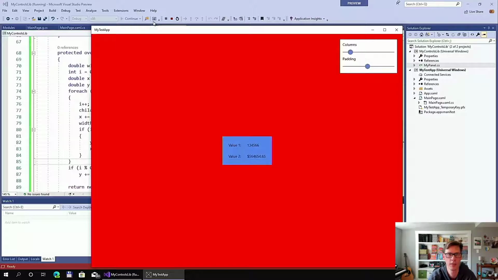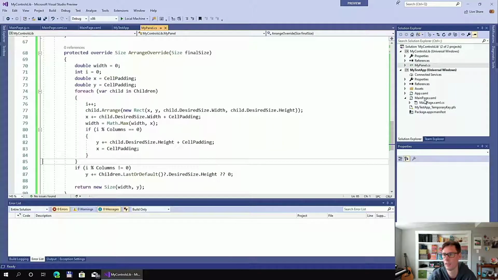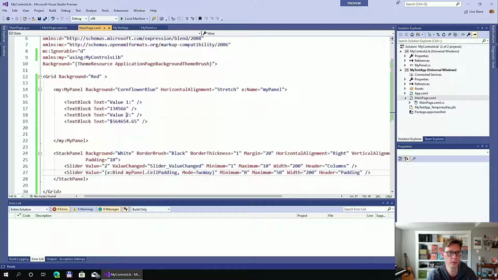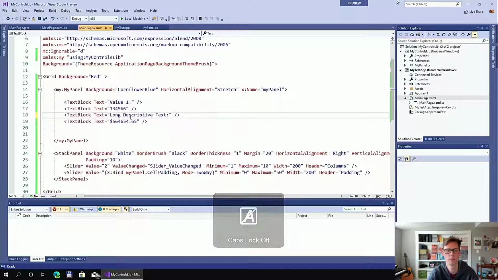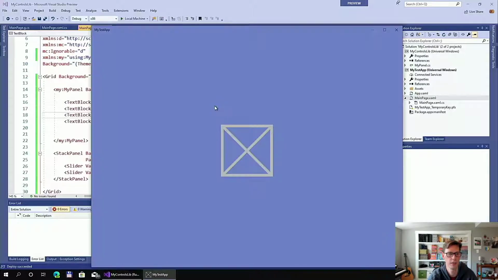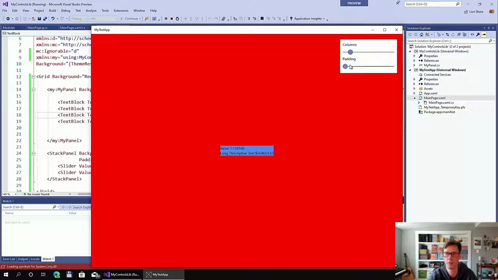And right now, I believe if I make my, let's say, make my value to text a lot longer, long descriptive text. I'm trying to see what's happening here. I don't think they actually will be very well aligned.